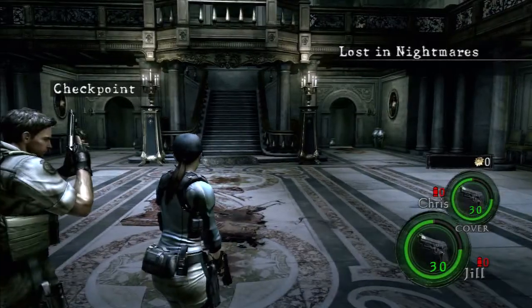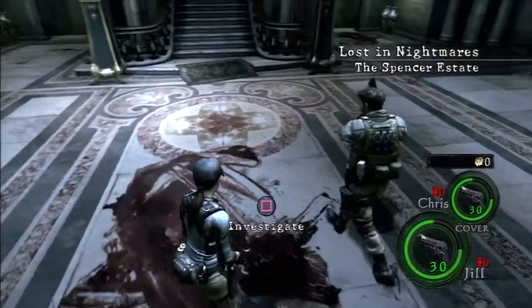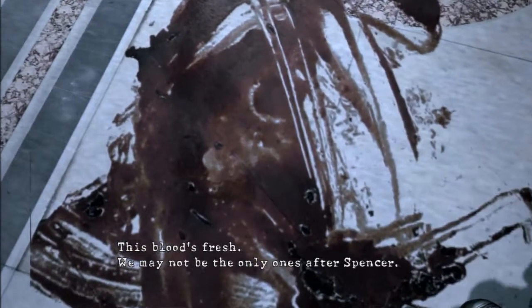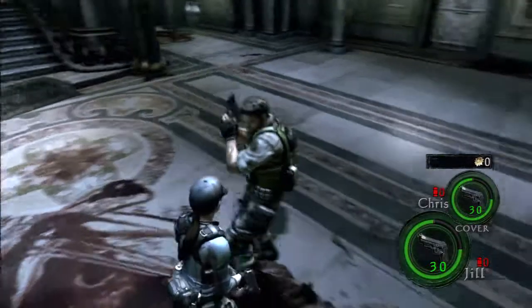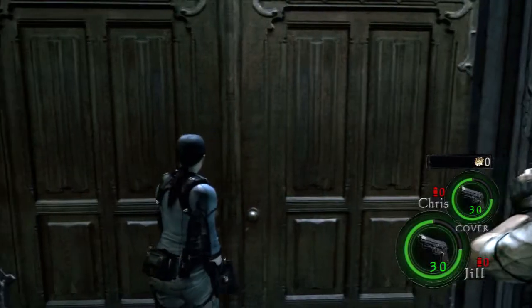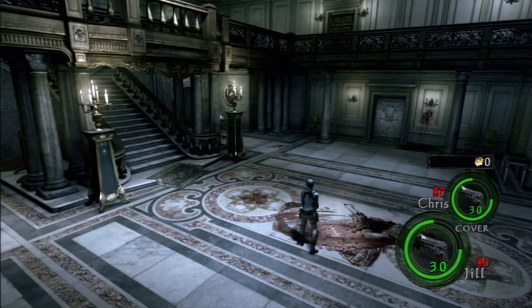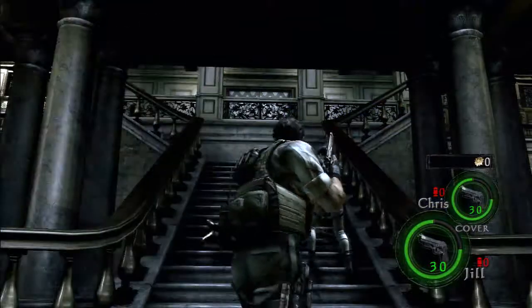Alright, so this is Resident Evil 5 Lost in Nightmares, the first of 2 DLCs released for the game, and my favorite of the 2. It bridges the gap in between Resident Evil Revelations and Resident Evil 5. Now, if you go to this door, I'm sure everyone knows about this. If you come to this door and examine it 3 different times, you'll get a question mark, and then you get a classic Resident Evil camera angle, which is really neat. I won't be playing with it, but it's pretty neat that it's here.